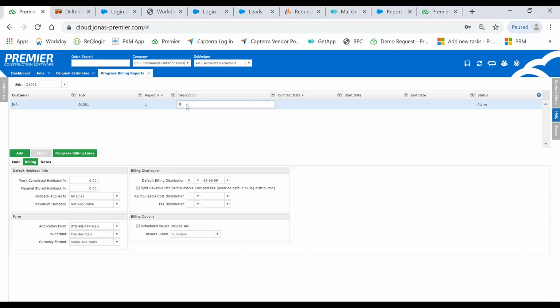And the reason we've defaulted this automatic setup is because change orders that are approved will only automatically roll into the Progress billing report if it's been set up. Hence, this automatically defaults the creation of any of the billing reports so that all your change orders will automatically roll in to a billing report so you never miss a change order billing.